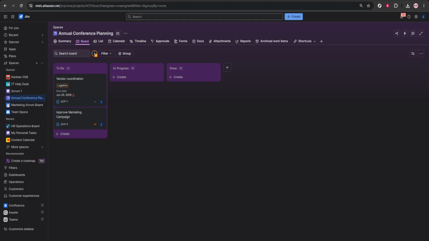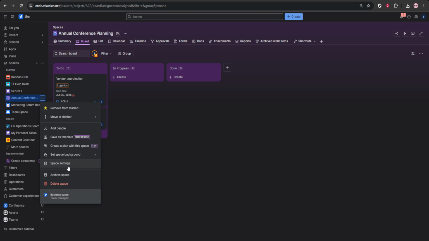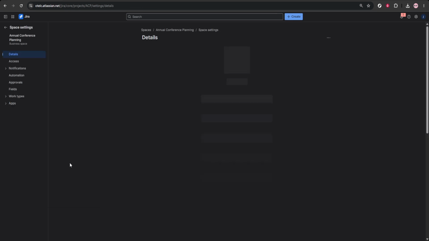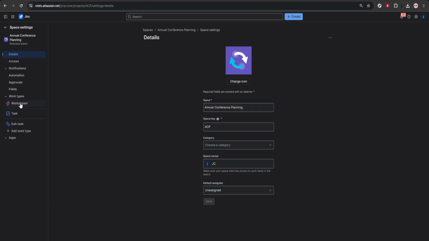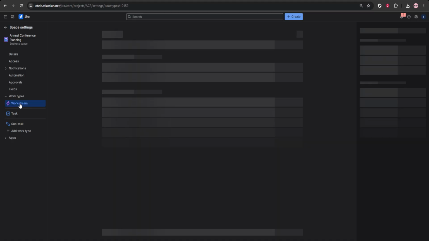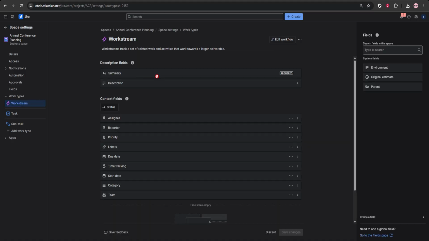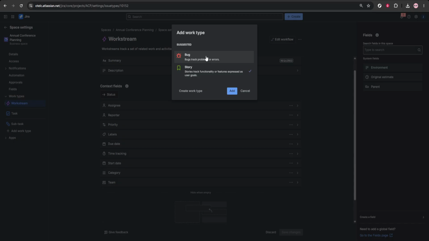Once the project is ready, open Project Settings and go to Issue Types. Here, set up the types of work your DevOps team needs to track. Common examples include task, bug, incident, change request, deployment task, and infrastructure work. This is important because different types of work often need different handling, priorities, and reporting.